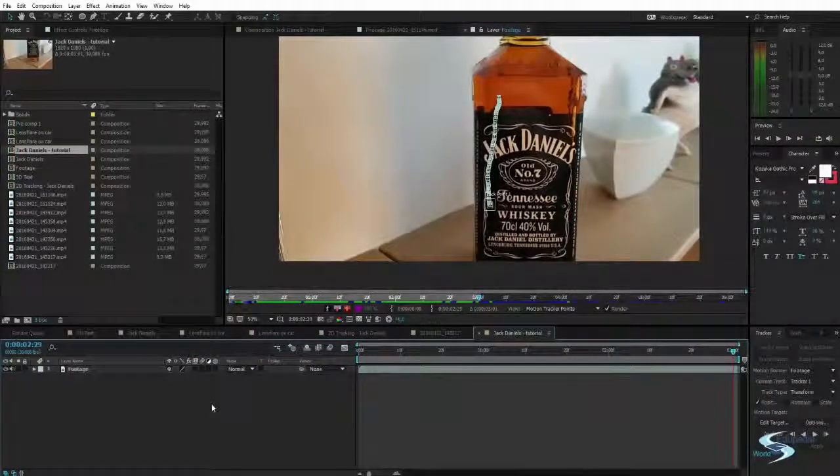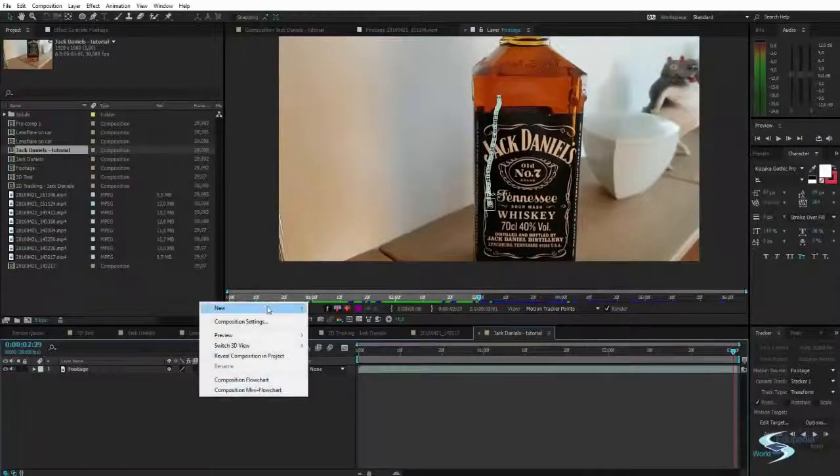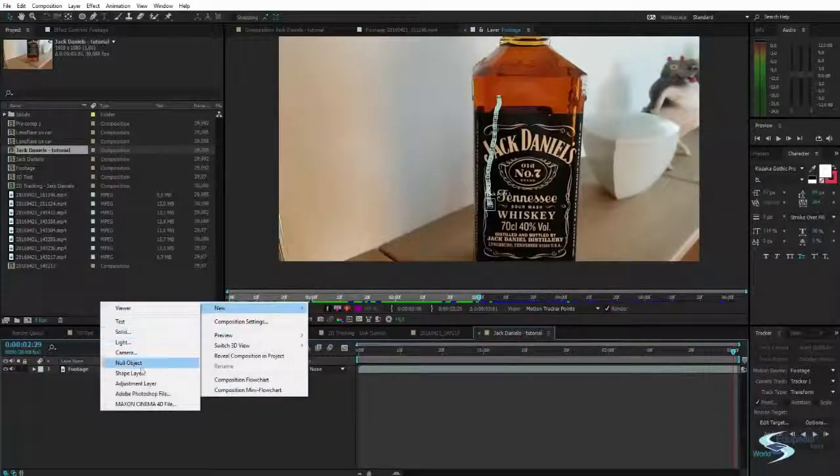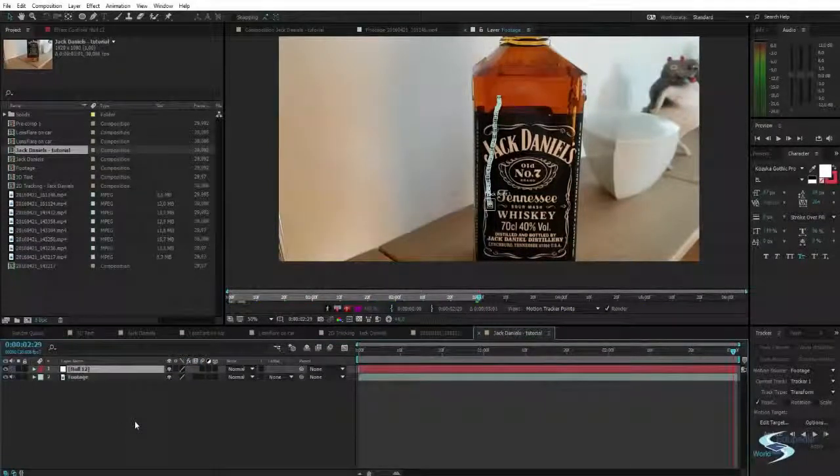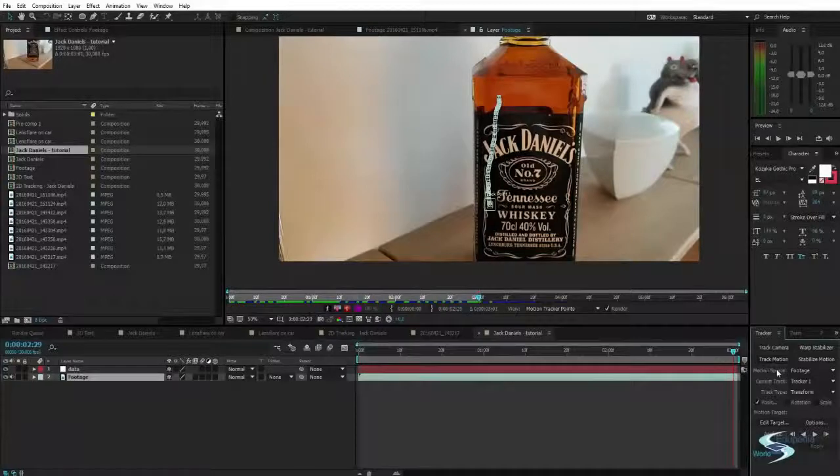So we can create a new null object, or use the shortcut Control Shift Alt Y. I always use that, and then I will call this data. And we will go over to our tracking settings, and then we will edit the target.